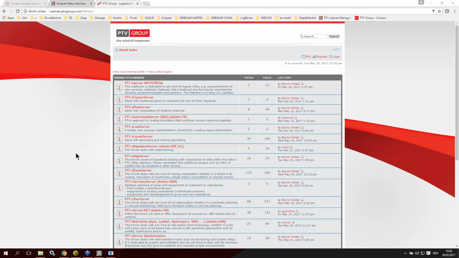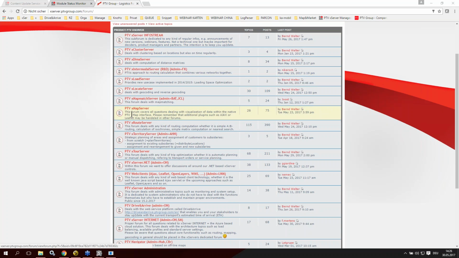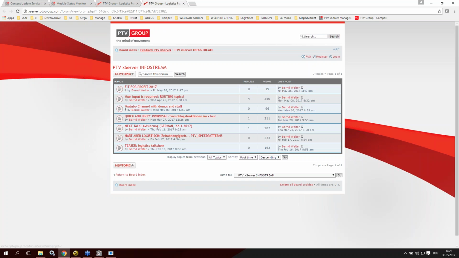Here it is. This forum is maintained mainly by the colleagues here in the headquarters, but also with contribution of the consultants in the other subsidiaries like Joost Klaassen in Netherlands, Julien Mami in US, and Daniele and Giovanni in Italy, and so on. And as you can see, there are different subcategories for each one of our xServer modules, but there is also one category for InfoStream. That's where we propagate new webinars, for example. You can see just 7 posts at the moment because I invented this category just a few months ago.